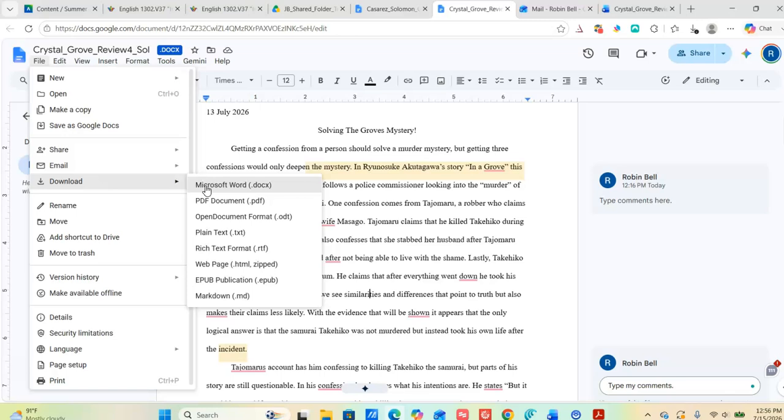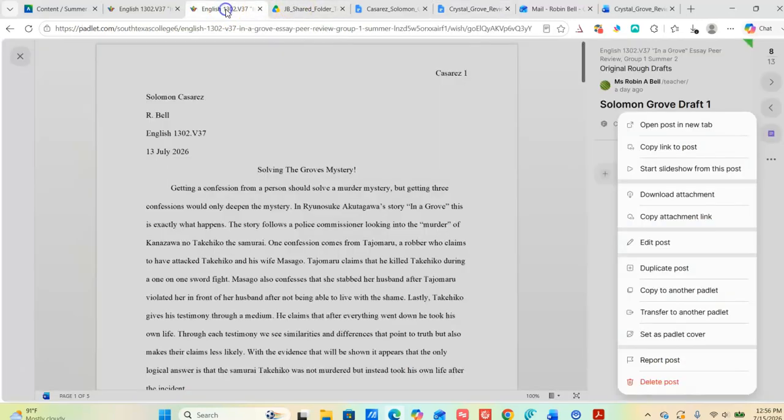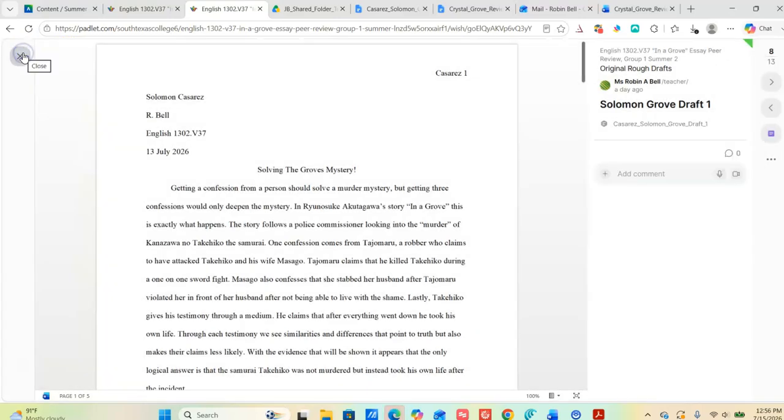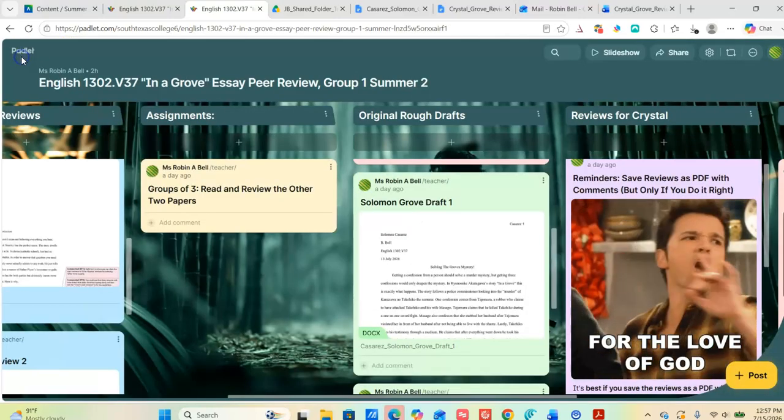You really want to make sure for this assignment that you click download as Word, because if you do anything else, it can cause problems. So just remember, click on download and download it in Word. All right, and then once you do that, what you can do, if we go back in here, and if you're saving and submitting in Word, this is what's going to happen.